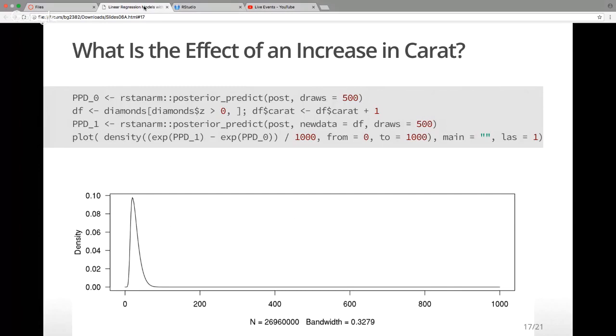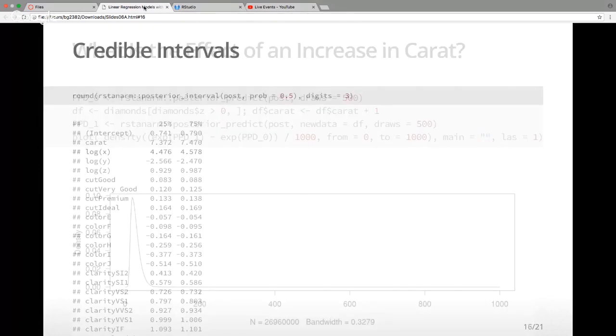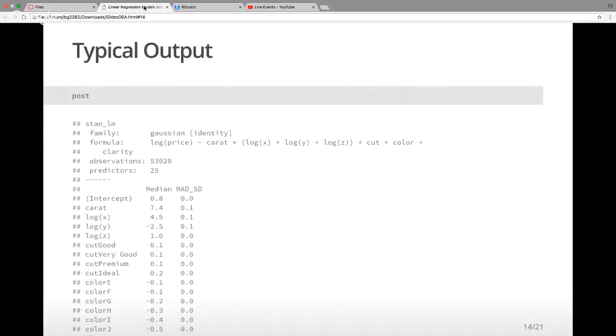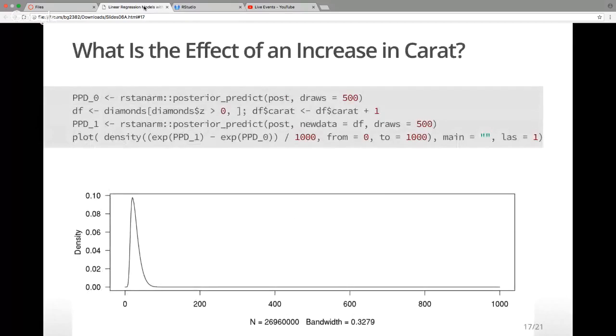You can do numerical summaries if you want, but don't just take something from a table like this, because it implies the answer that you're looking for, but often in a weird nonlinear way that's not evident from 7.4. 7.4 is not a complete characterization of your beliefs about the carat thing. And so in order to characterize that completely, make the predictions, make the plot. All right. That's it for today.